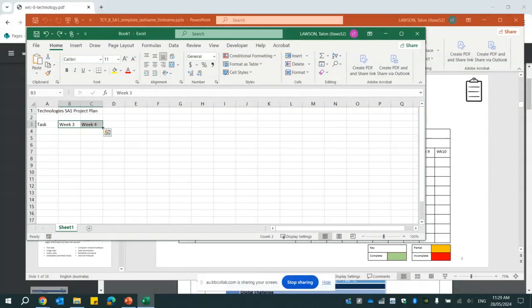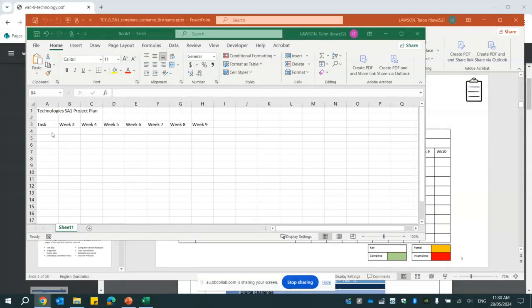If we click and drag that across, you can see it generates the weeks based on the next number: week 8, week 9. So a cheeky little shortcut, if you don't like typing, is to add the weeks in with that clicking and dragging of the values.